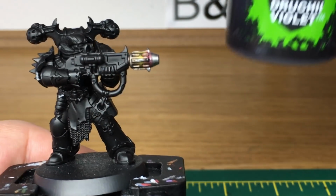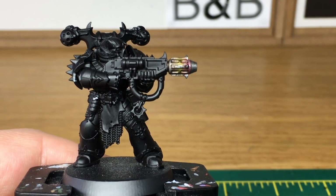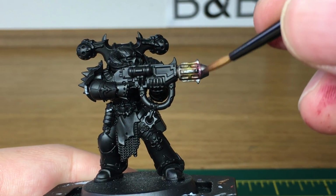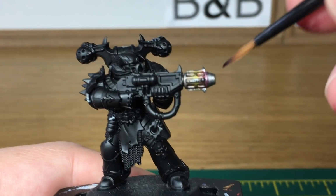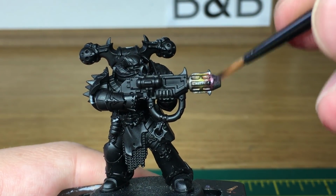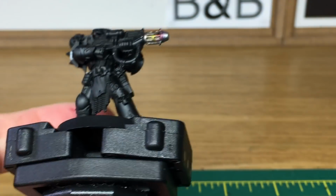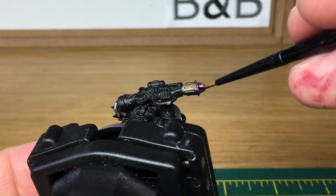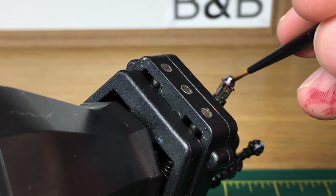Next we're going to be using Druchii Violet from Citadel, and that's going to be going between the Carroburg Crimson and the Drakenhof Nightshade. Now you can probably see what we're doing here. It's basically building up the colours so that each colour you use is almost the medium colour between the two on either side of it. So you don't really need to blend that too much. You can do if you want to, of course, if you want to get it looking absolutely pristine. But this gives a good effect for your tabletop without too much effort.